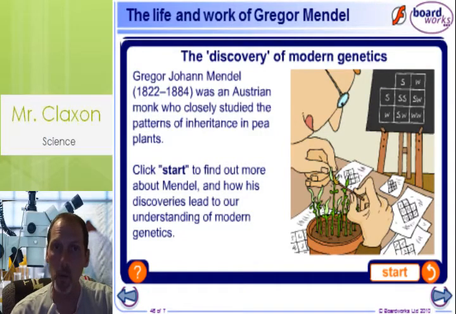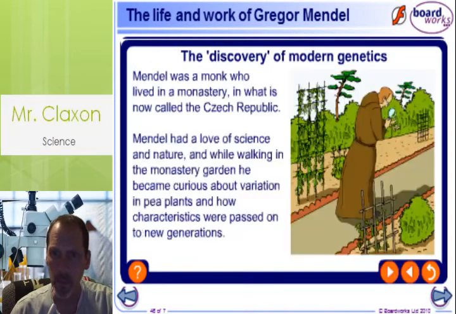So now we're going to talk about how do you get diversity? Why are parents and offspring different? And it has to do with what they call genes. And on this slide here, there's a little information on Gregory Mendel, an Austrian monk, 1822 to 1884, and he studied plants and figured out what genes were based on that work. Now it's part of the Czech Republic, it says. He studied pea plants, and they show some slides here.